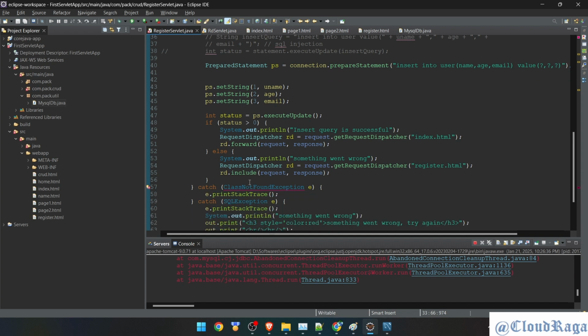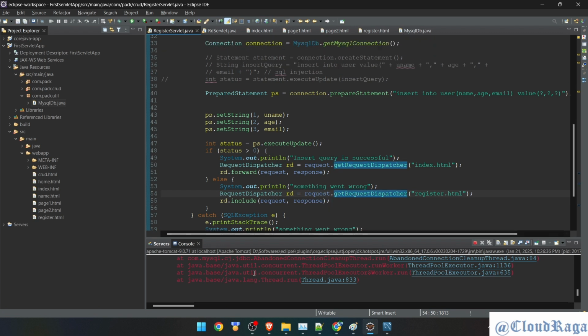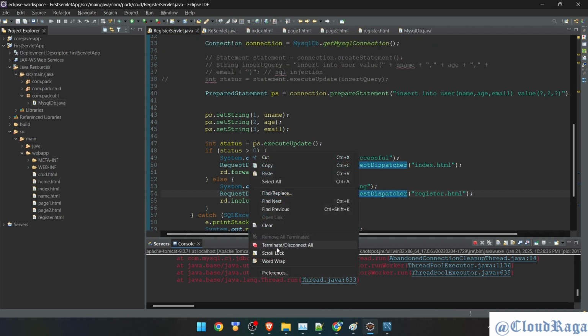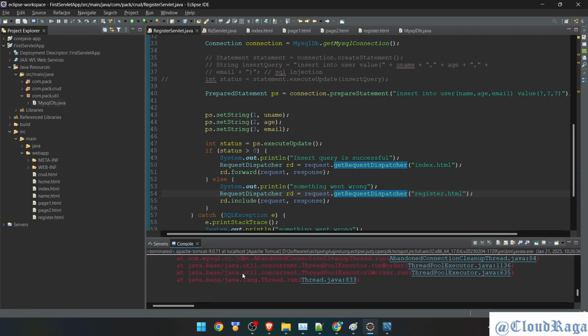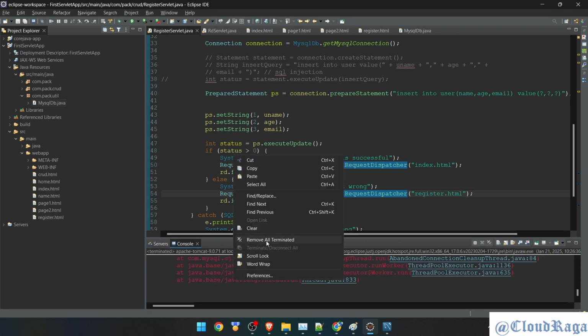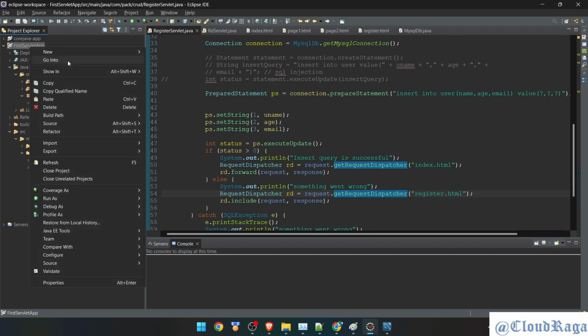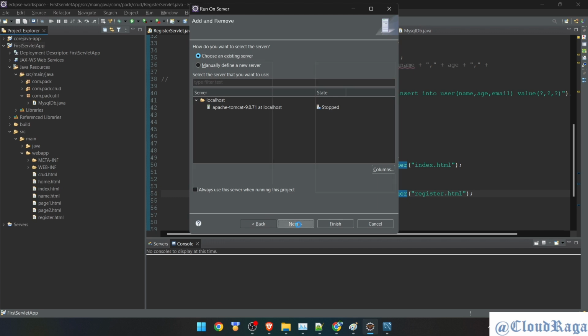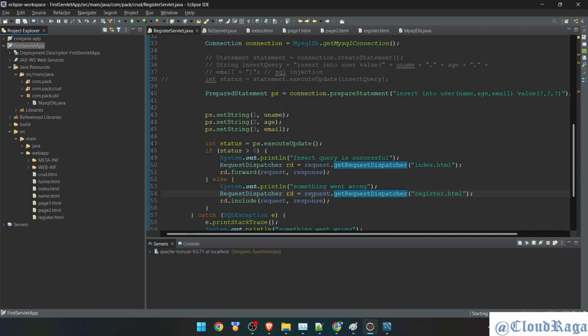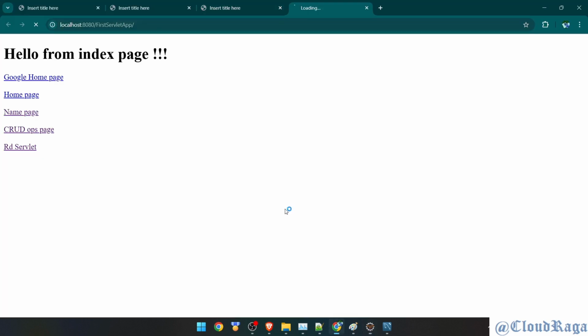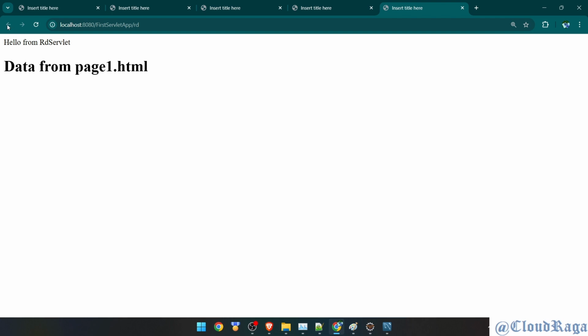Okay, let's do one thing. Let me show you in a working state. Start the server, because we created a class, so it's better to test this from scratch always. After stopping the server, rerun the server and see whether it's working or not. Next, finish. That is Servlet. It's my bad.